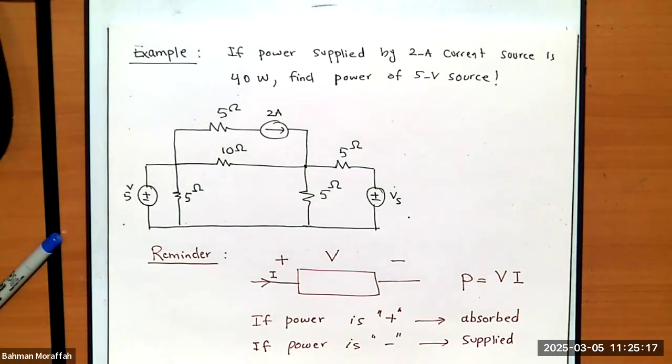Is this convention clear to everybody? Is it clear why this is positive and where this is negative? You're definitely going to have one question on power. Again, I'm telling you what's going to be on the exam. So if there is anything we don't understand about this, let's clear it up. Is that clear? Yes.